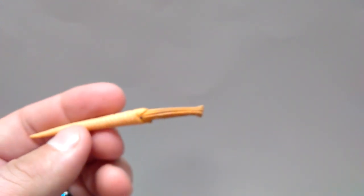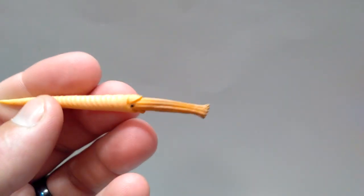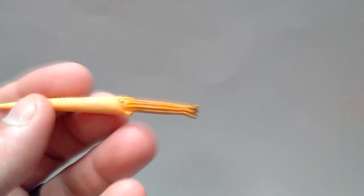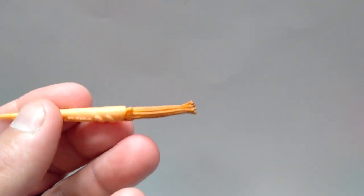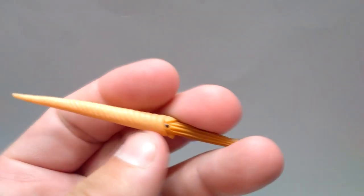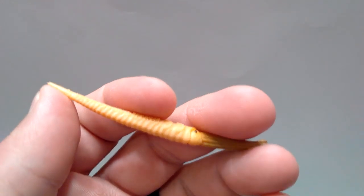And this one is the Baculites or Baculites. Again, I'm not positive, but I really like this one as well. I think the paint application is really beautiful. You can see up here in this area that you've got lots of color variation, really nicely airbrushed on. It really looks beautiful. And the actual, I guess it would be like the shell area of this is really nicely done as well. Really beautifully sculpted.